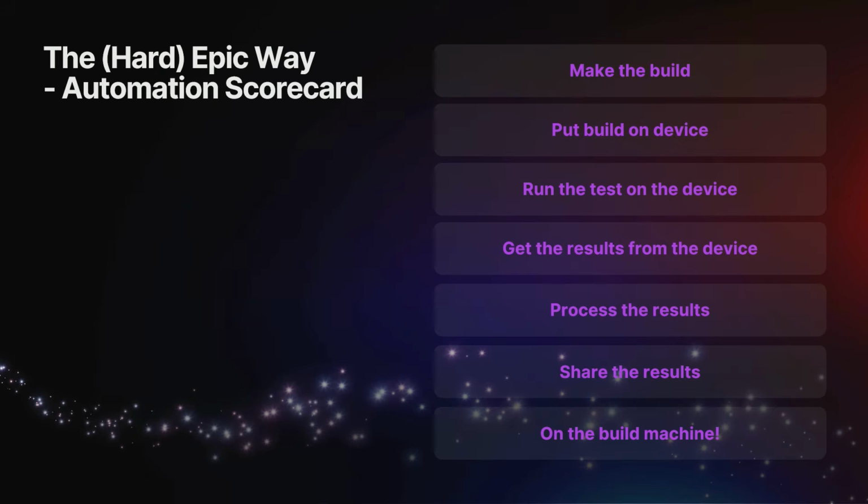This is amazing, right? So now I've got something that can make the build and put the build on the device and run the test on the device and get the results from the device and process those results, because you can actually, as part of the Gauntlet test node, when everything runs, go grab your Insights trace file and run the command line arguments on it and open up the CSV file that gets output and put those into a thing. And then maybe you can send it up to Tableau or Grafana or MongoDB Atlas, and it's all running on the build machine.